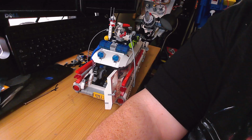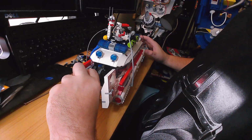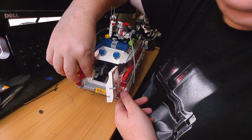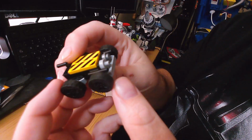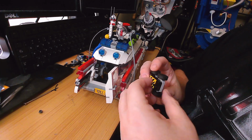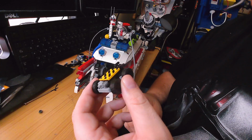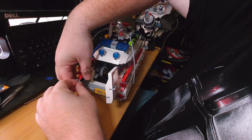Sorry about that, guys. Part of the gas tank came off. There's a mechanism on here, right here, that when you pull this out, a little ramp pops out, and we get a rolling trap. Nice little fun rolling trap that Lego included on here. This is going to be something that is built or something that they made, or Egon may have made. We don't have confirmation if this is something that the kids make themselves, or if this was something that maybe Egon had made before he passed away.